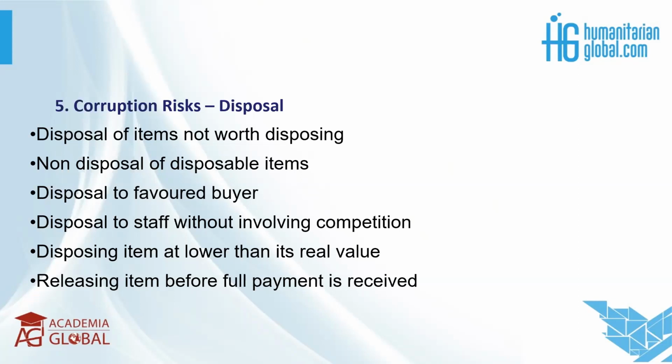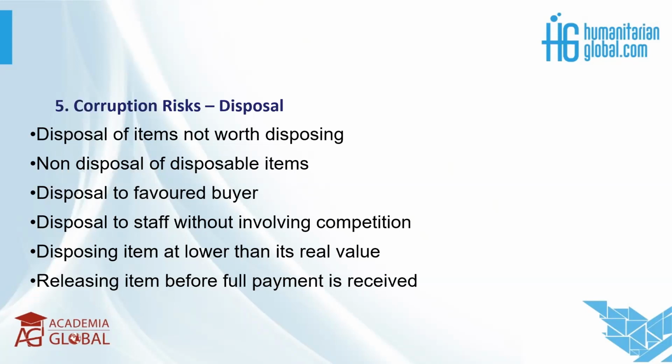The other one is disposing items at lower than its real value. And this is very key to machinery. If for any instance you need to dispose machinery, cars, especially for humanitarian professionals who are working in project-based procurement, where a project finishes, we close, we proceed to another one, you should be able to get someone to evaluate the real value of those goods to be able to dispose them at the real value.